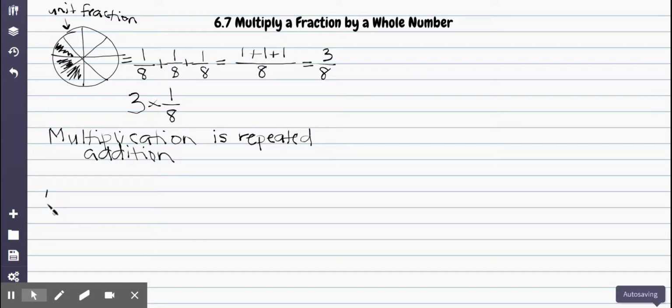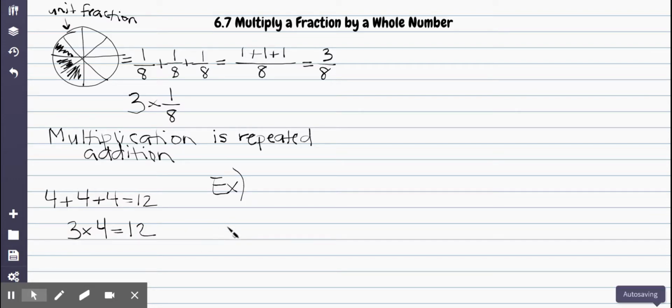So let's take, if I was adding 4 plus 4 plus 4. I'm not even going to talk about fractions right now. We know 4 plus 4 plus 4 equals 12, right? But if I want to turn this into a multiplication problem, I can say, well, here I have 3 groups of, we can think of this x as meaning groups of 4. Okay, 3 groups of 4. 1 4, 2 4s, 3 4s, and 3 times 4 is 12. So this is 3 groups of 1/8, 3 groups of 4. So let's look at some examples.